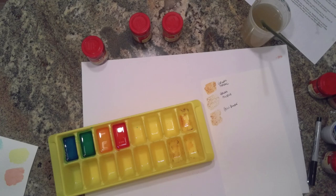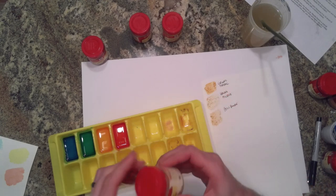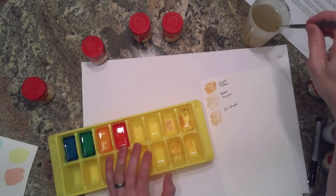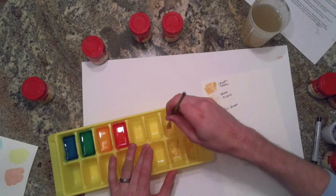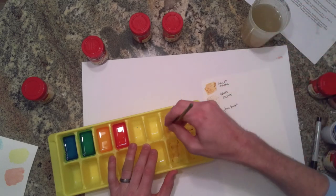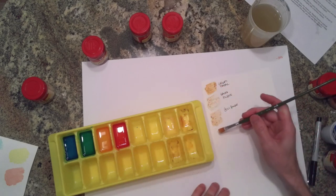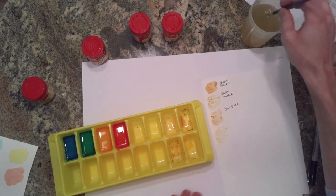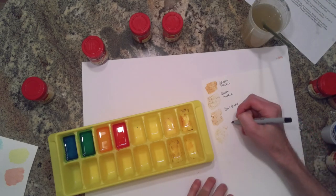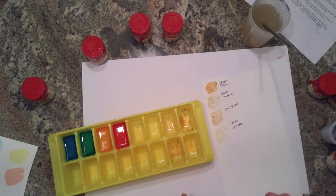All right, let's go with ground mustard. Ground mustard I have worked with before, and it usually makes a really nice pigment for painting with. This one is usually a little more consistent than the other ones. This made a nice, like, light yellow wash. Our ground mustard.